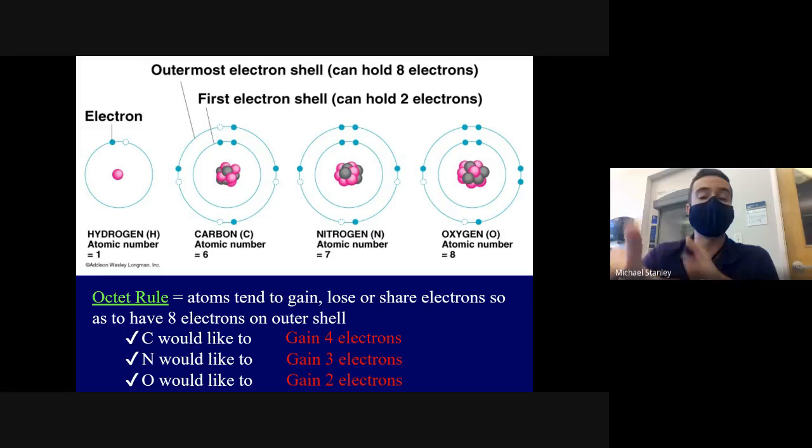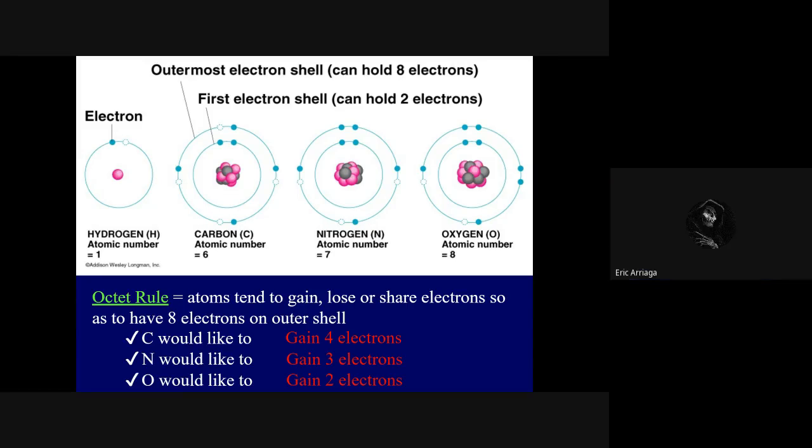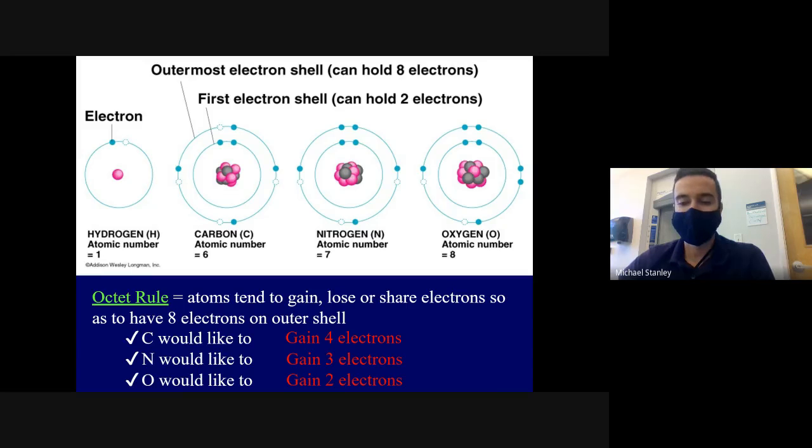All right, so these ideas of valence electrons and the Octet Rule are going to be really big ideas as we move forward. So does anybody have any questions so far on what valence electrons are or what the Octet Rule means? Guess not. Doesn't sound like it so far. All right, so we have these outer valence electrons, and we know we want there to be 8 of them on the outside.